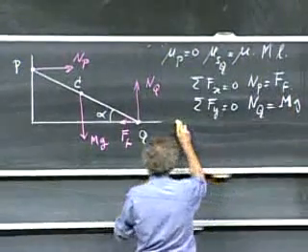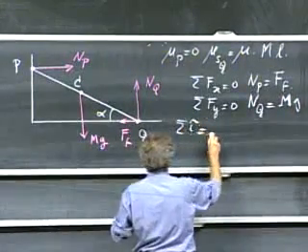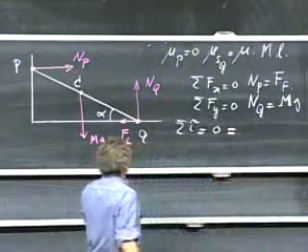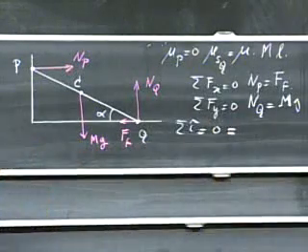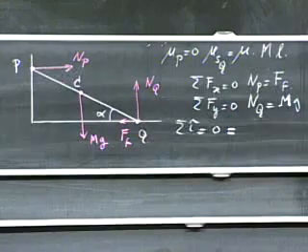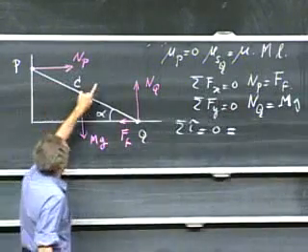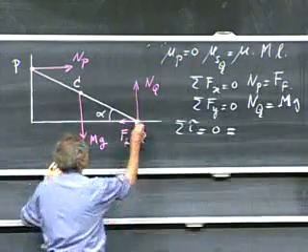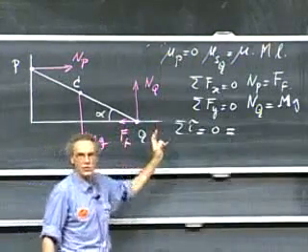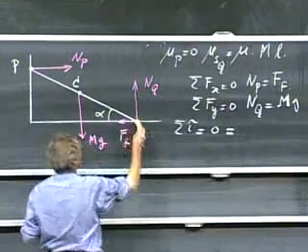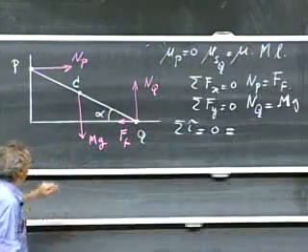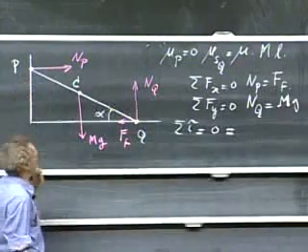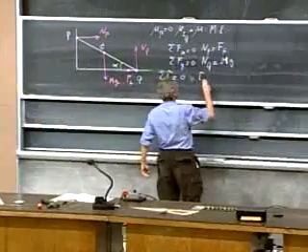But now, we need that the sum of all torques be 0. It doesn't matter which point you choose. You can pick any point. You can pick a point here, or there, or there. You can pick C, you can pick P. I choose Q. The reason why I choose Q is because then I lose both this force and that force. And I only have to deal with this one and that one. And so I'm going to take the torque relative to point Q.